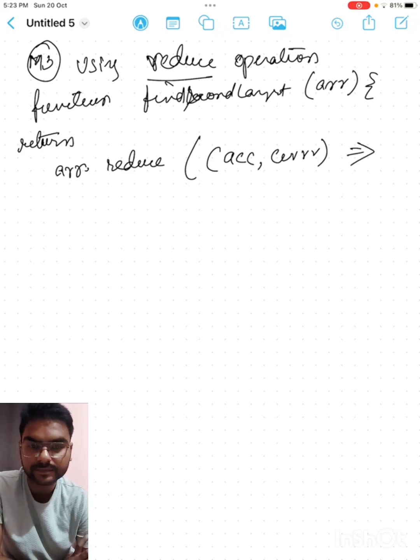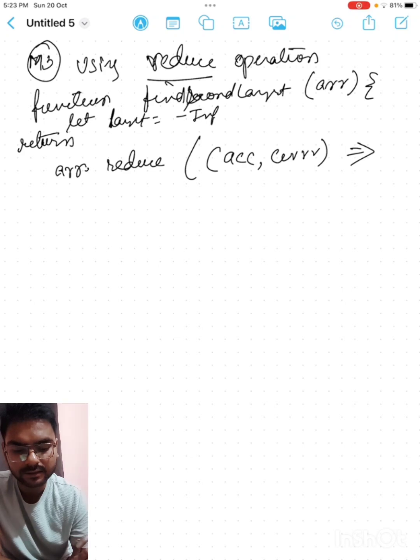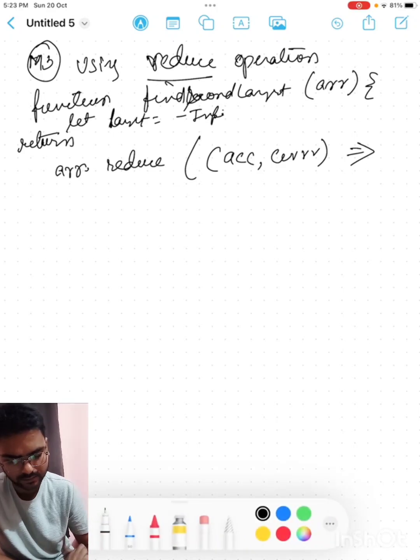Okay, next over here, what will we do? First we will do some checks. But before that, we have to declare two variables also, right? So what was the variable? Largest equals minus infinity, or no need to, we can skip it here also, no need to write it directly.